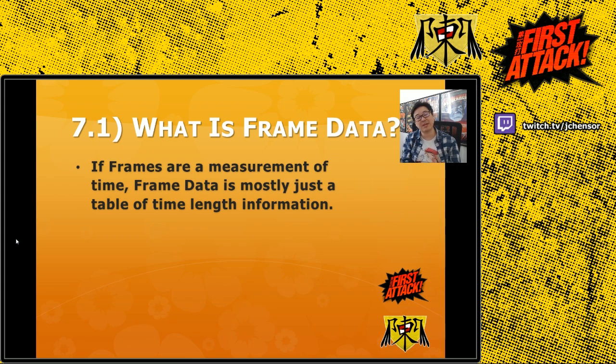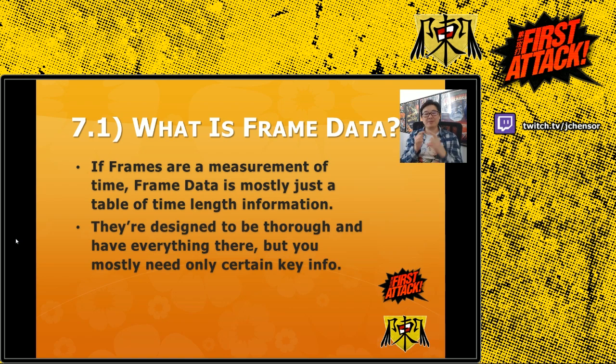There's a lot of information in frame data tables, but the part that you're going to look at the most is always going to be related to the time it takes for certain actions to actually take place. Frame data tables are designed to be thorough, okay? Because people want a one-stop shop for as much information as possible. So not only are you going to get this time information, you're going to get all this damage information. You're going to get, is this projectile invincible? Is this invincible? Is it airborne on this frame? You're going to get a lot of this extra information.